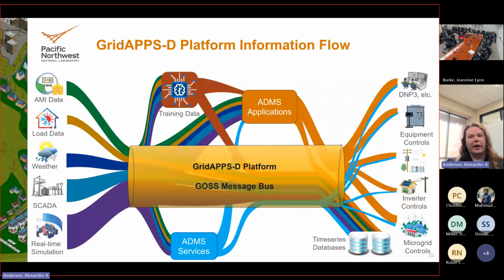A view that I like more than the software architecture diagram is it's a data pipe. We have all of these disparate data sources coming in. We can put them through a pipe. They all get combined together, and now at the outlet of that pipe, your application can make controls, intelligent decisions, training data, and you don't have to do all of the piecemeal combinatorial data-to-data mapping.